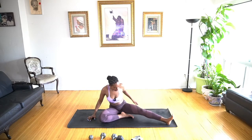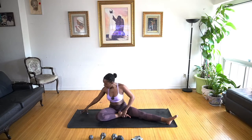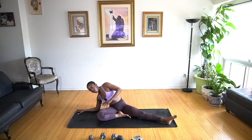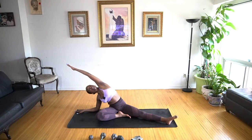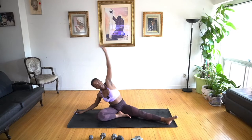We're gonna come to the center. Bring one foot to the inside. And then my hand, outer hand, to the leg that's bent. I'm gonna drop my elbow to the floor. Then inhale, another nice side bend here. Right? Breath in, bring the head back. Inhale. Good. And then exhale, slowly release.